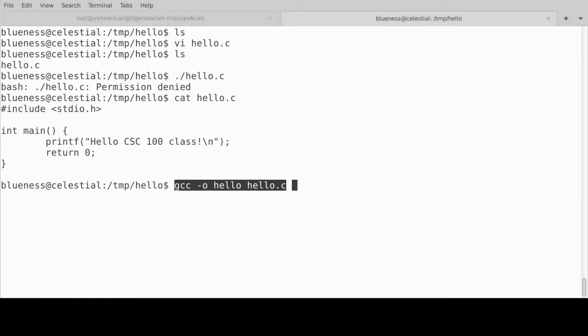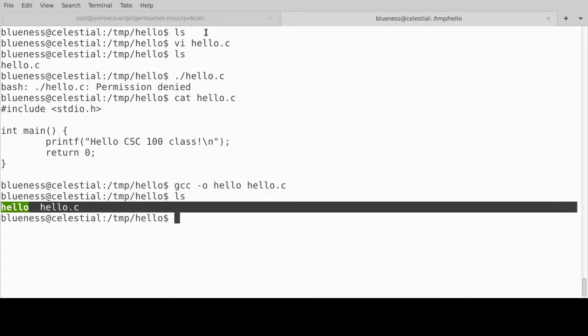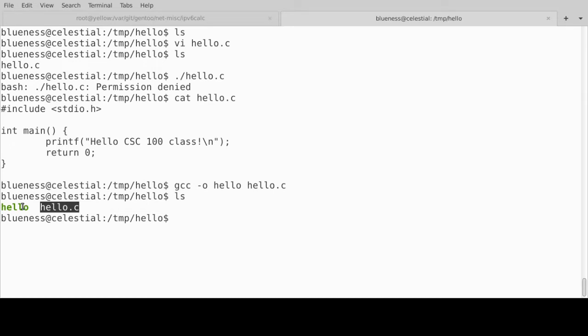And all that executable means is that it's actual code that the computer can run. It's the actual app. And if I do this ls again, you'll see now I have two files listed. I have a file hello.c, that was the source code, and then I have this file called hello. Now I can execute hello, and guess what it does?